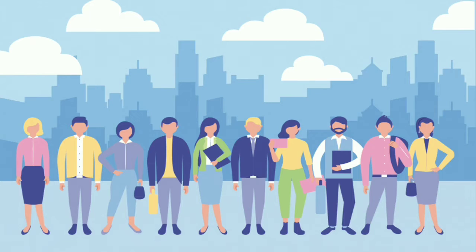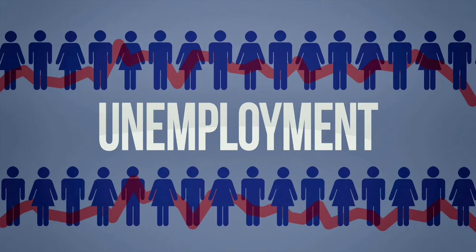Today's topic will be focusing more on unemployment. So what is unemployment? Unemployment is basically when a person is unable to find a job or work. Then this person is called an unemployed person, because he or she does not have a job. So we will be learning about the different types of unemployment.